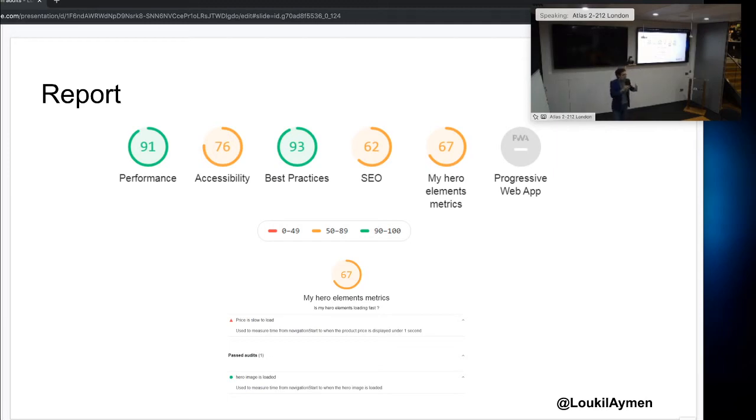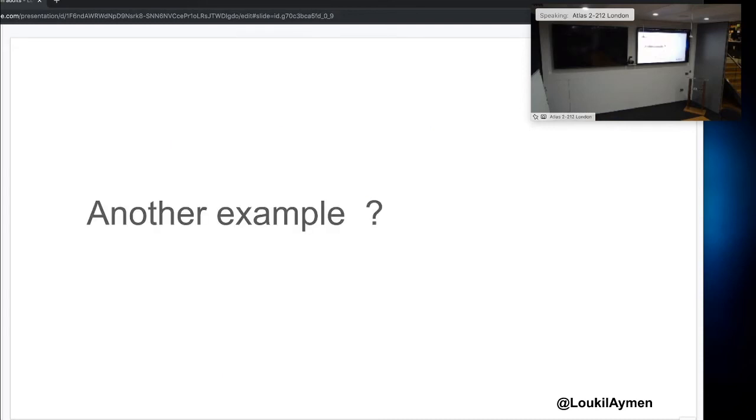Okay, so we have this possibility to weight the audits differently to have a score, which is done on the default performance audits of Lighthouse. For example, the FMP, I think it's weighted at 3 or 2, and the TTI is maybe 2. Yeah. So this is the way to do weighting and have a score. Okay. Are you okay for another example? Okay, let's go.